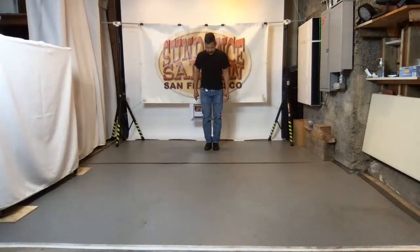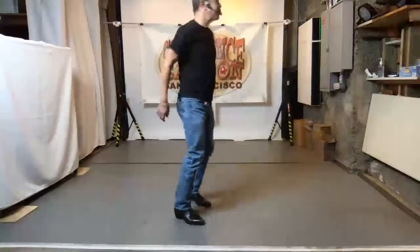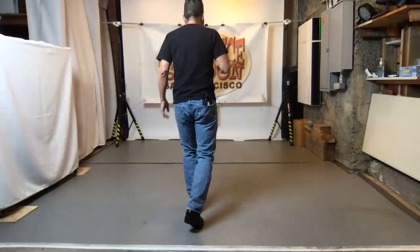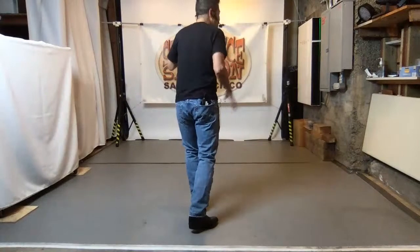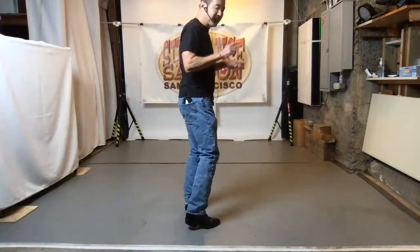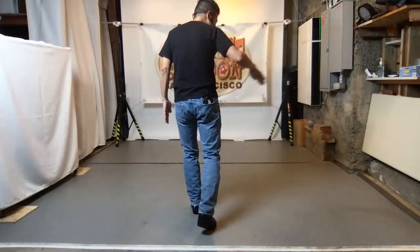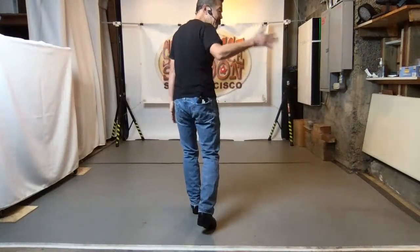Let's see. Yep, we're going to do it once more. Face going to the back of the turn, step, turn. Hold it here. Okay, so this is the opposite wall from when we started. If that makes any sense to you. But I'm going to teach the rest of it facing this way because that way you'll be behind me.